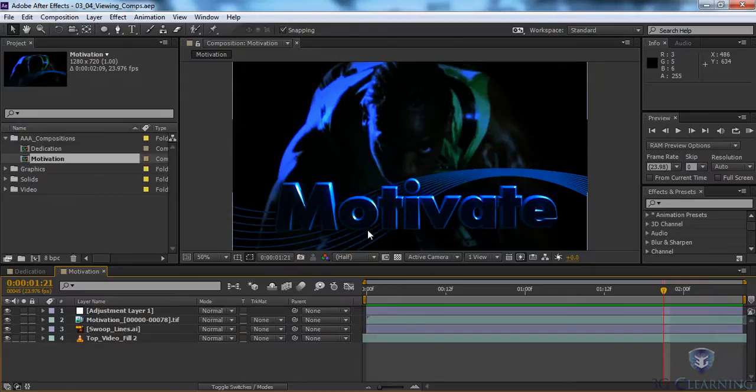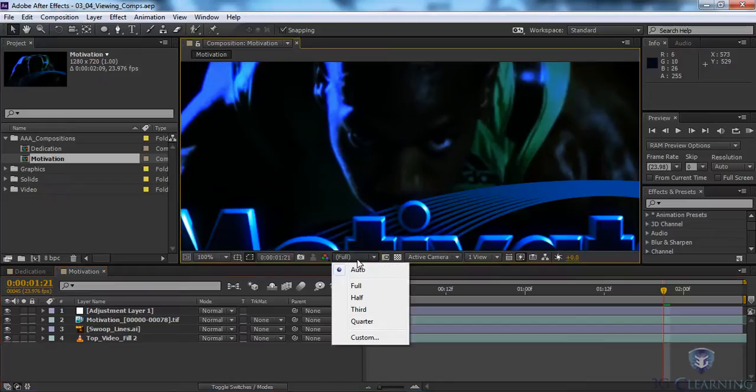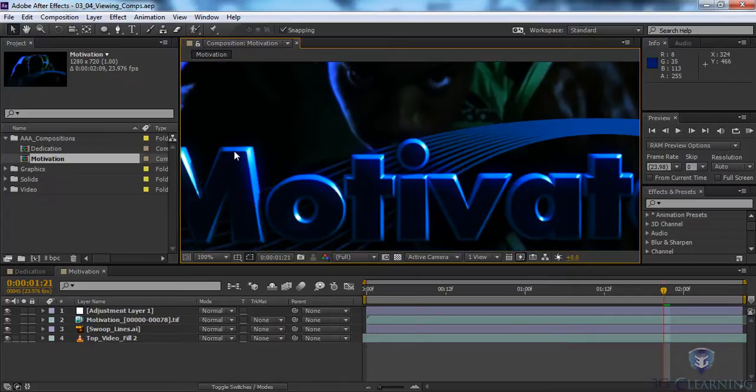Now there are a couple of ways you can do this in the composition panel. One is by using, I call them the alligator keys, but really it's the comma key and the period key, just right next to the letter M. So if I hit period, it'll zoom in to 100%, and notice my resolution also changed up to 100%. This automatically updates and changes with the magnification setting, as long as you have it set to auto. So I'm going to click on full and make sure I'm on auto.